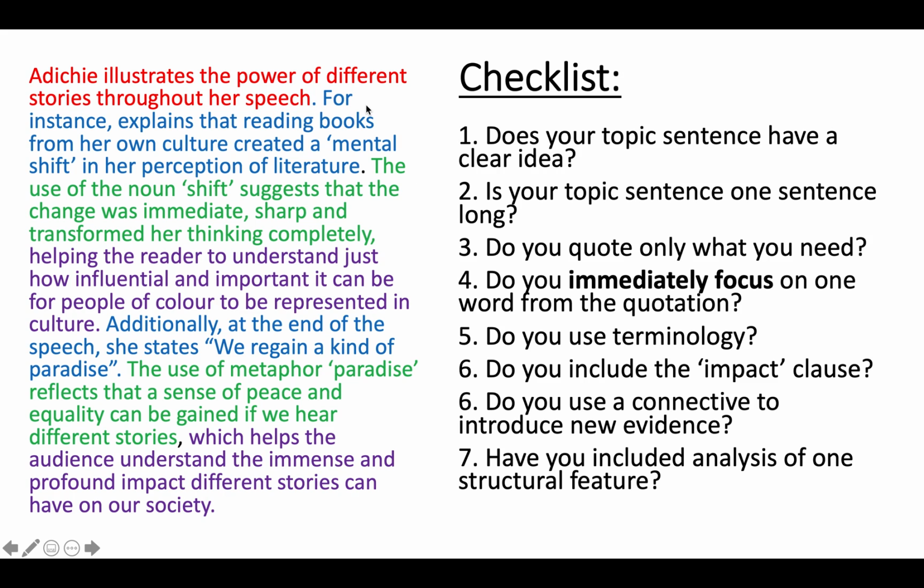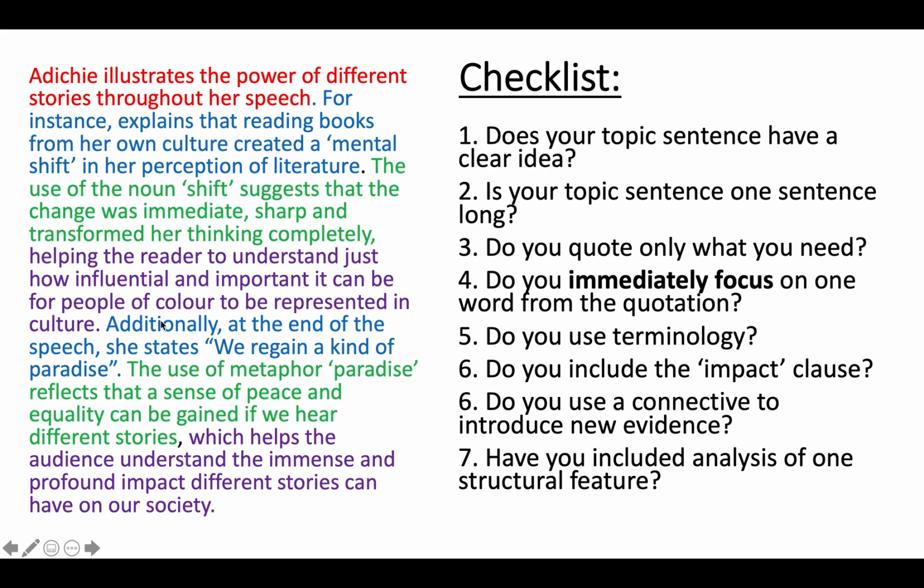So imagine if the question is about thoughts and feelings. What's one thought and feeling you've got? Give it me in your topic sentence. Then you do a very specific quotation. Then do you see how I'm picking up on a specific word from that quotation, the word shift, and then I don't waste any time. These 12 marks are for analysis, so I'm going to do as much analysis as I can. Straight away, I'm immediately analysing that word shift, what it suggests to me, and now I'm adding level 5 perception by explaining how it impacts the reader, what it makes me understand about that situation.